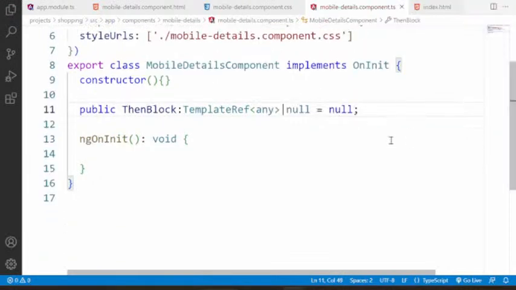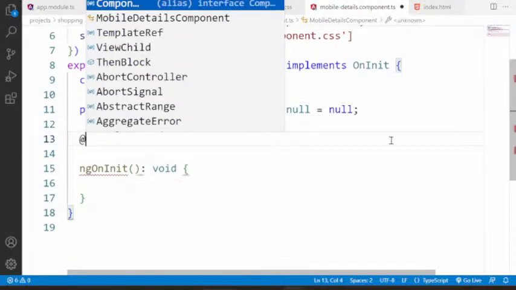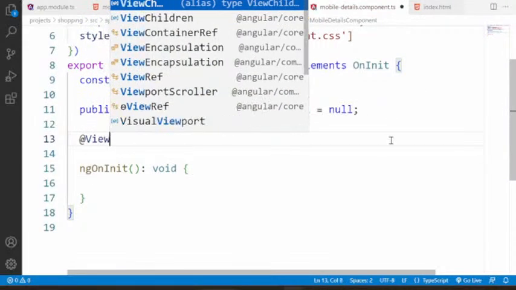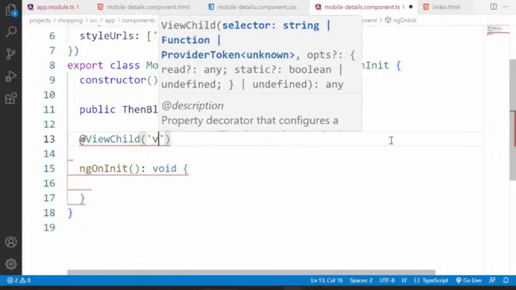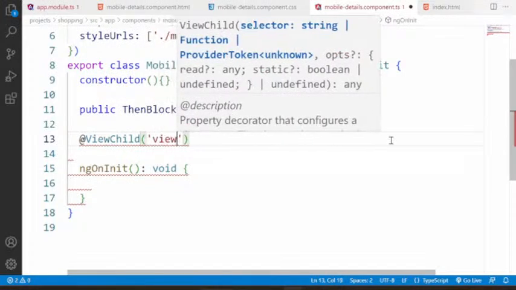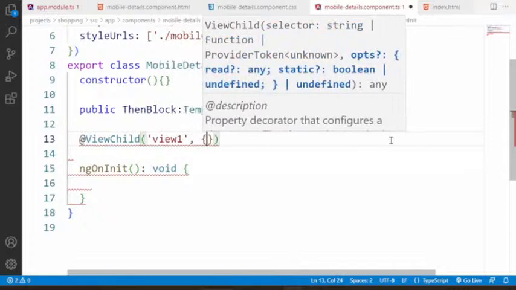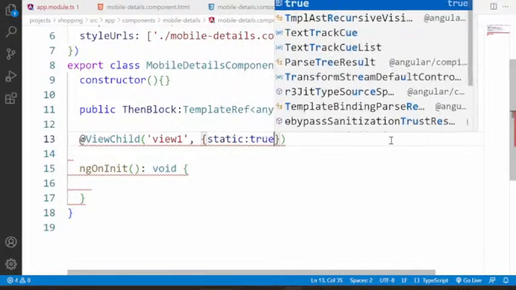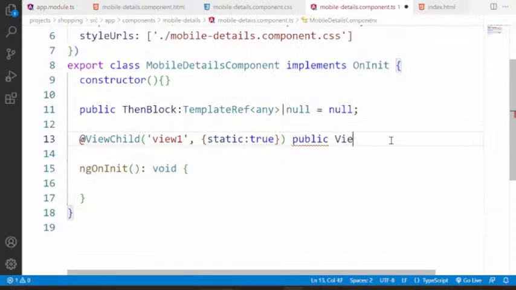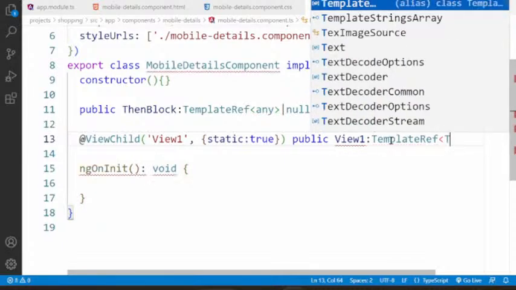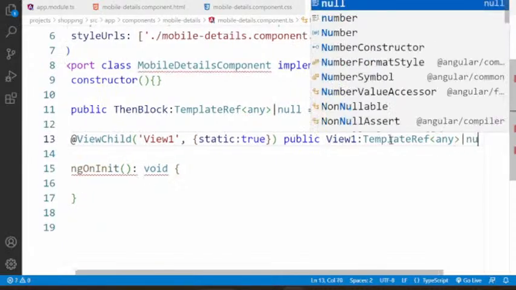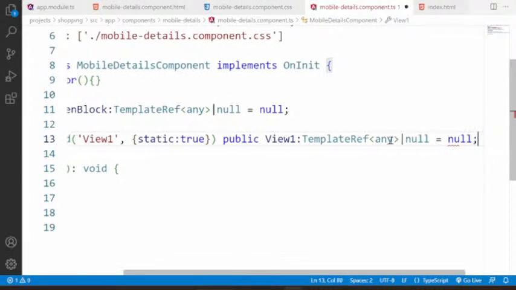Okay, now how many view children do we have to create? So we need a ViewChild. View child name I will give as view1. Am I right? View1, and static is true, and public. So public view1, and it is what type? TemplateRef of any type, or it is null, and by default it is null.